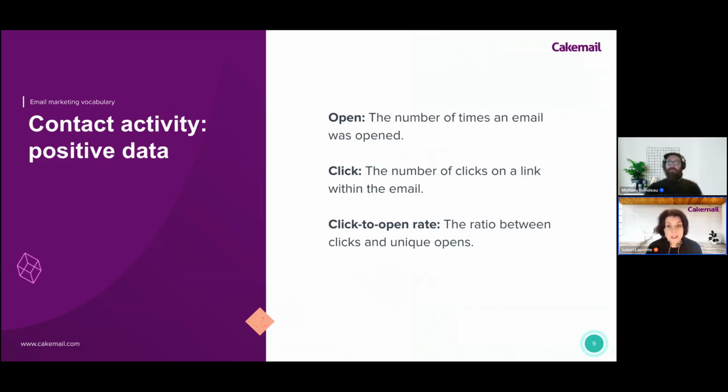The people that are receiving your email have different calls to action to interact with your content. The clicks are a way for those people to tell you, yes, this content is interesting for me. The click to open rate is the ratio between the two numbers. It might be one person who's clicking all your links, or many people clicking on a few links. So basically what you're looking for is many people clicking on your links, not only one person clicking on all your links.